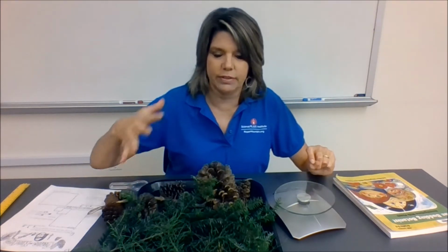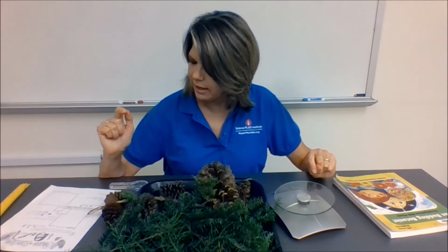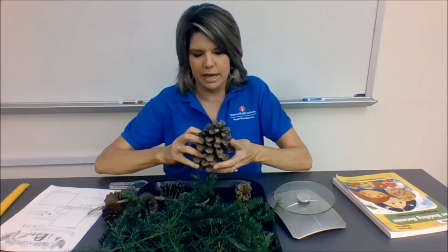To make management of this activity easy from year to year, several years ago I went out behind my house and in my neighborhood, and I just found different types of cones. Most of them are pine cones. Some are from fir trees. Some are from spruce, I think. I collect them, put them in a bag, and put them in my storage closet. Then I label it cones, and I bring them out year to year. So you don't have to get new cones every year. These cones will store really well. Here are some examples of cones I have.